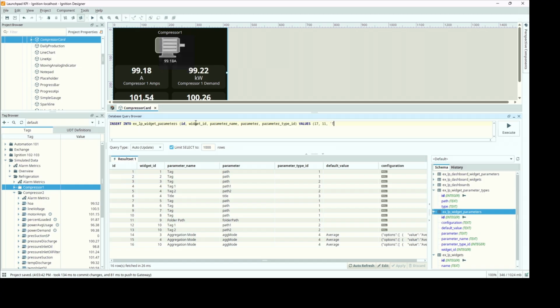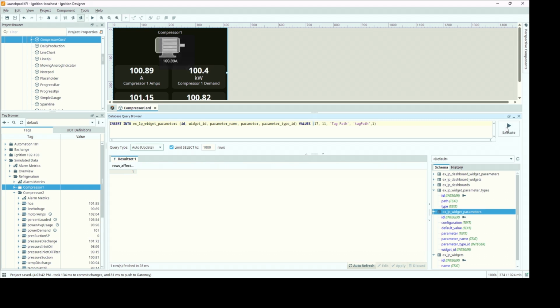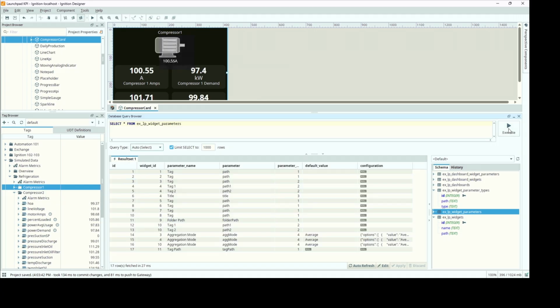We want this to be tag path for the actual parameter name. And then our parameter type ID we want to be 1. And then we have 1, 2, 3, 4, 5, 1, 2, 3, 4, 5. So we're good there. Let's execute that. Now we can verify that that has been added to the table down here at the bottom.